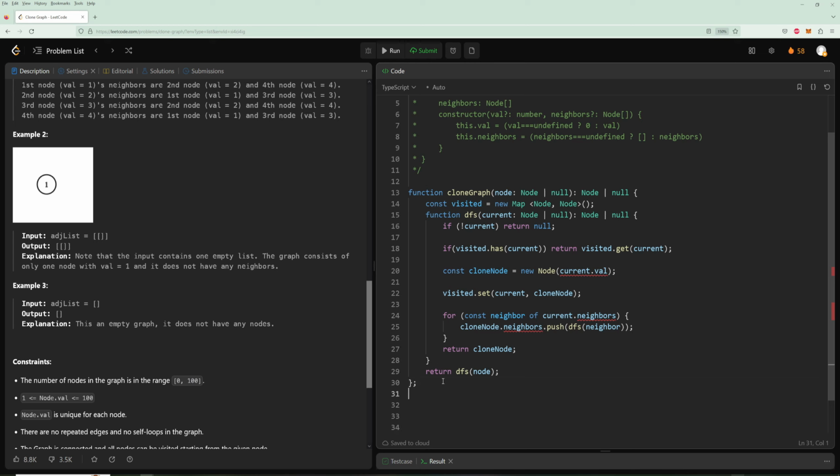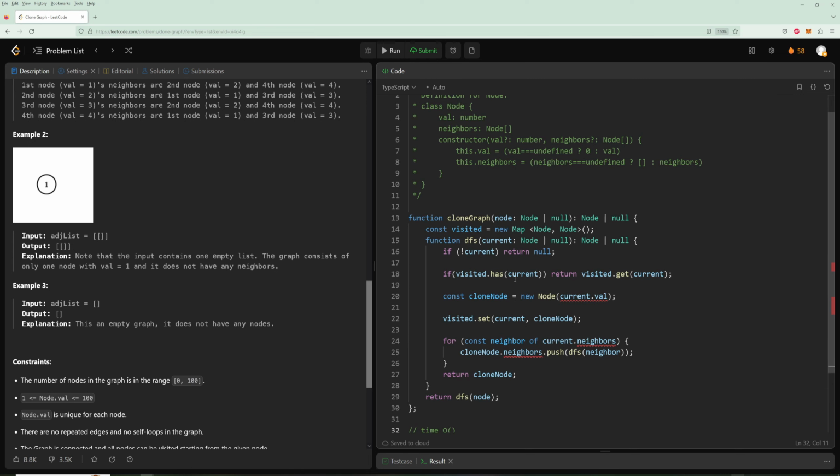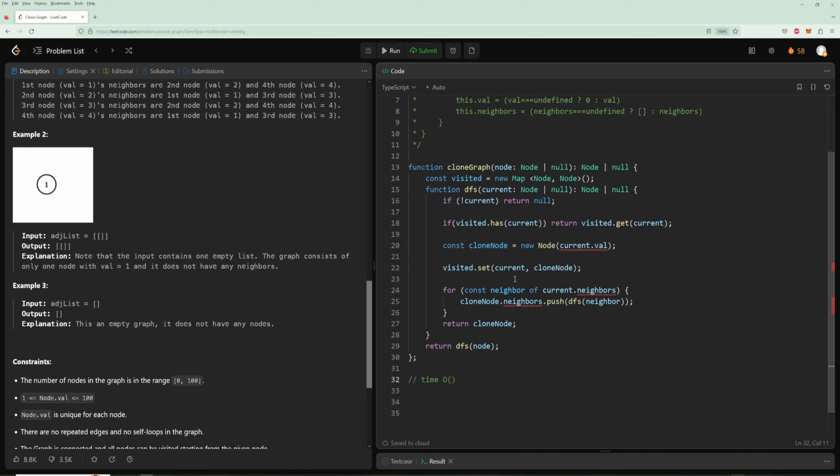So let's go through the time and space complexity here. So for the time, what are we doing, right? For every node, we do have to make a copy, but this set and get is going to be O of 1. So for every node, you do have to make a copy. Let's call that V for vertices, for the node. And then also for every node, you do have to make an edge.